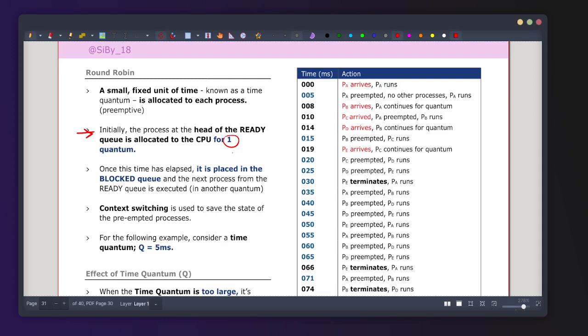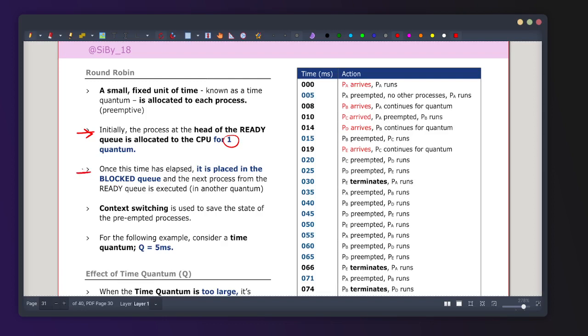Time quantum is just a sort of arbitrary unit which refers to some constant time set by the operating system. So one time quantum could be 5 milliseconds or 10 milliseconds or whatever, right? But it's just an arbitrary unit that refers to however many constant time units you allocate for each process. Now, however much time you allow, that time is referred to as one quantum. The first process that comes along to the queue is allocated time in the CPU for one quantum.